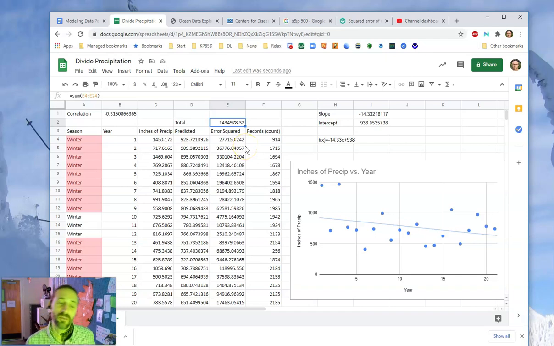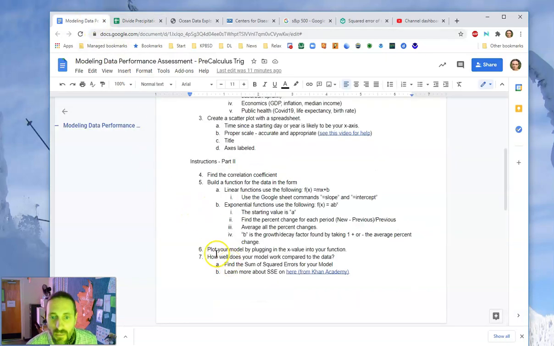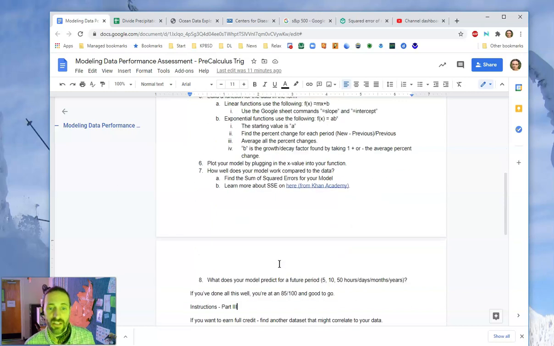There's other measures. Sometimes you take the square roots of it. You take the averages of it. We can average this number instead of total it. I mean, that's a whole other way. But for now, I just want you to have this idea of measuring how well your data fits. Because how well does it fit? Find the sum of squared errors. Sweet. My video is now 11 minutes.